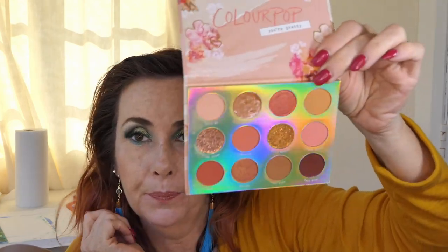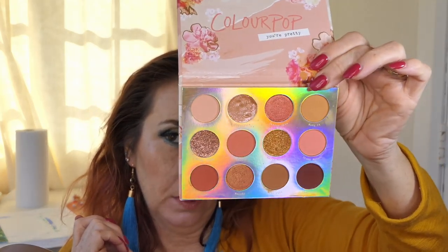But then I saw someone who compared the Sweet Talk palette to the peach, and a lot of the colours were very, very similar, if not practically the same. So I think that I'm going to play with this, play with my strawberry one, play with my orange one, and convince myself that I don't need the peach one, because I'm pretty sure with those three I definitely don't need the peach one. But I would like to play.